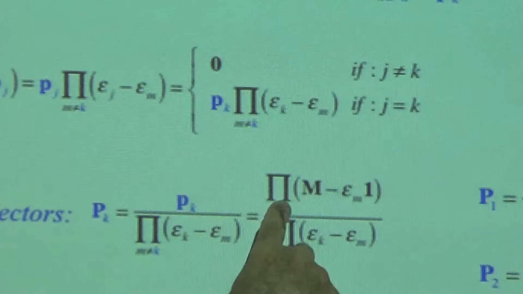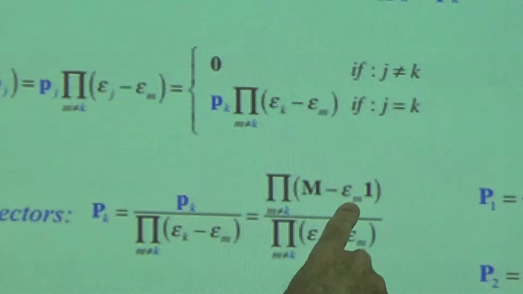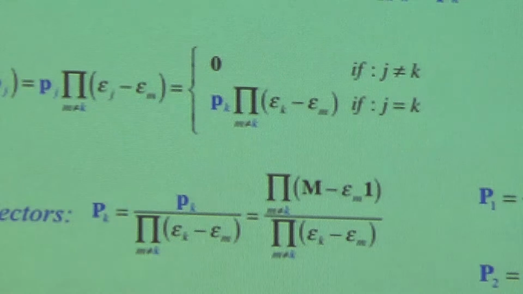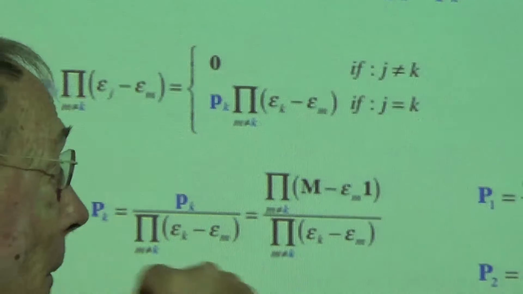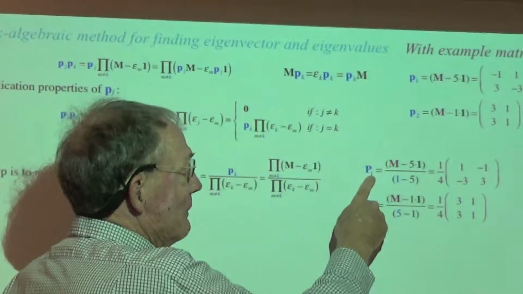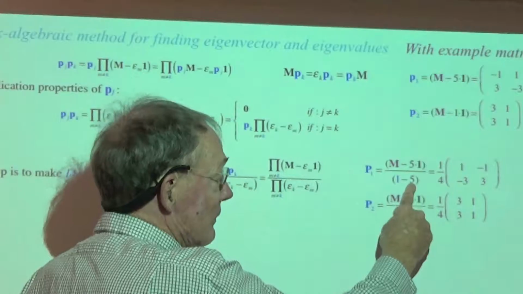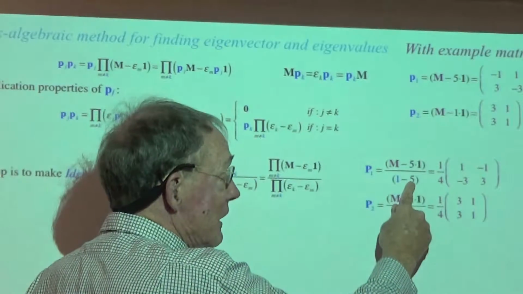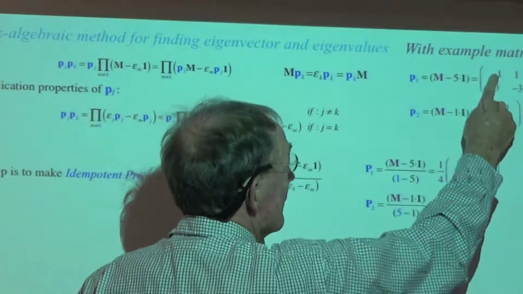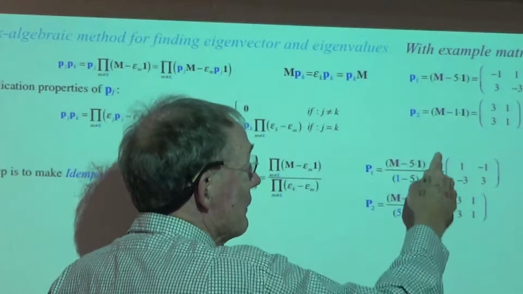Okay, so here's pk written out again, the little pk. It's the product over all m not equal to k of the matrix minus the mth eigenvalue times the unit operator. Okay? So let's look at our example. I'm interested in the adult projector, the idempotent projector, P1. That's 1 minus the other eigenvalue that's not equal to that. There's only 1, so I get 1 minus 5 here. That's a minus 4. Okay? So that's going to take this thing, which has minuses on a diagonal and is positive off diagonal, and turn it into the same thing divided by 1/4.